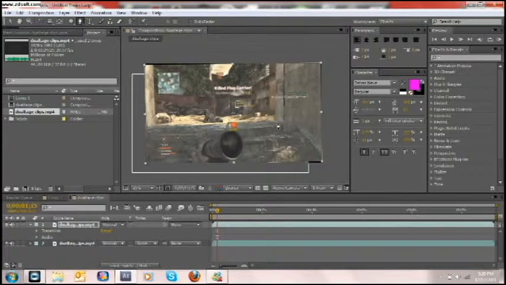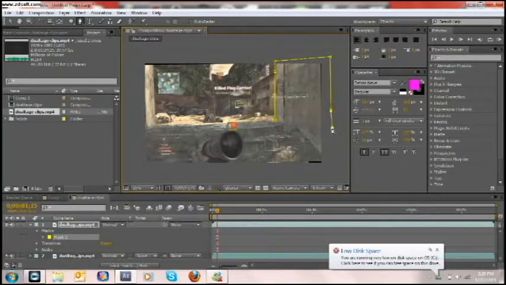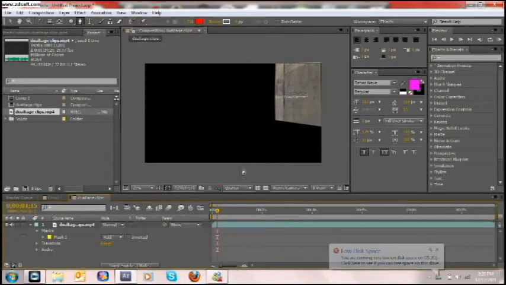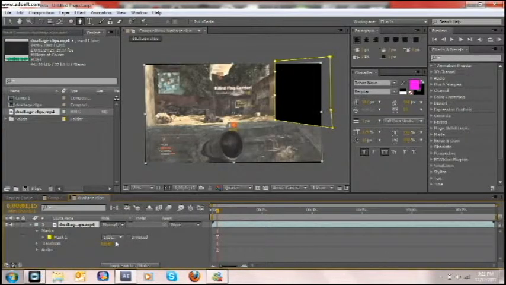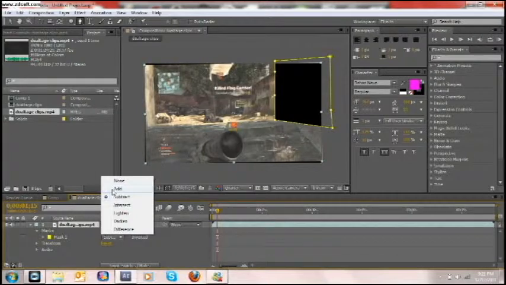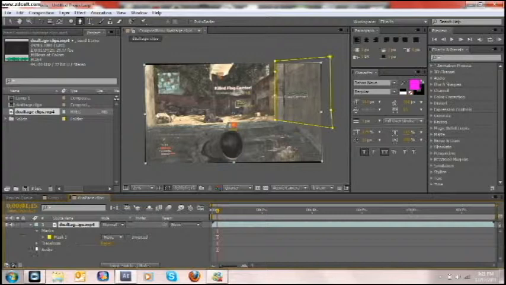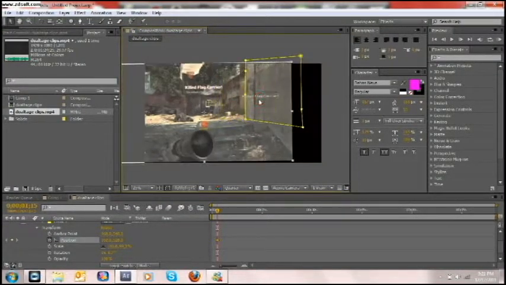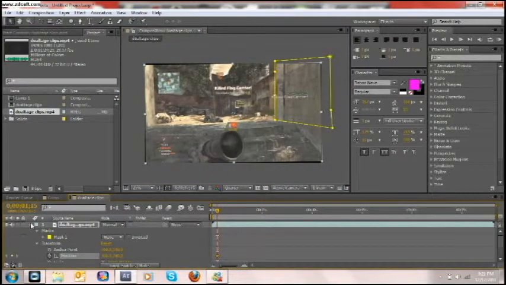So you see a lot of transitions that we've done where you basically go like, you just mask it out with the pen tool, and then you see, like I'll delete this right here. You see that only that thing comes up, and if you go to subtract, then only that thing goes away. I mean, that's just a pointless mask. I would never use that, but that's basically just what the pen tool does. It allows you to mask. And then if you go down to transform and you keyframe positions and stuff, you can, oh, oops, just press Control Z. That was an accident. You can, you know, do a fly-in effect and such. So that's masks real quick.